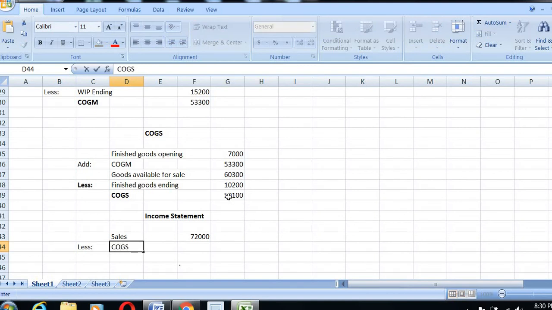How much? 50,100. So when we deduct 50,100 from 72,000, we get our gross profit, which is 21,900, right? We deducted the value of cost of goods sold from sales, so we get 21,900.